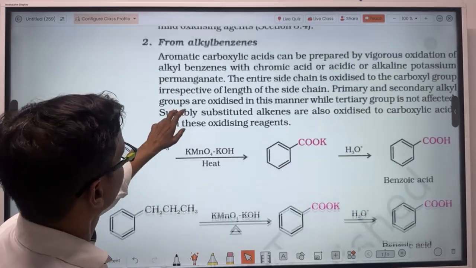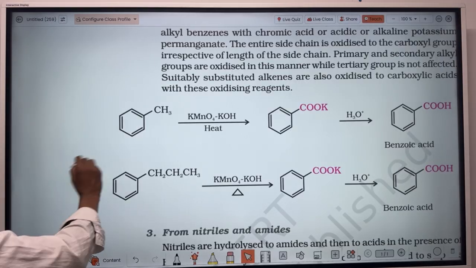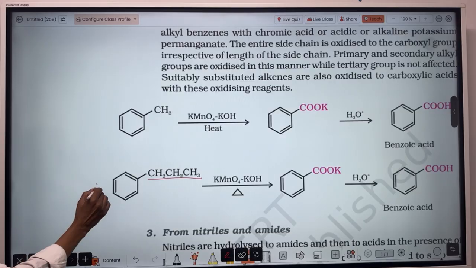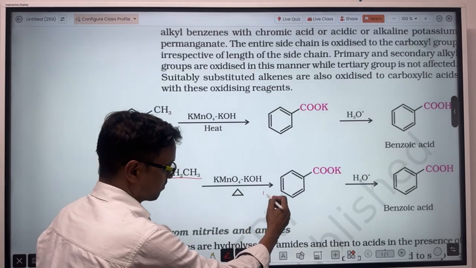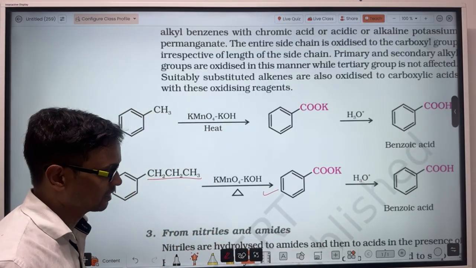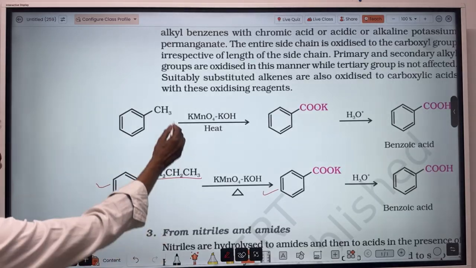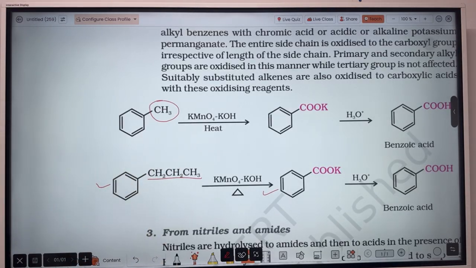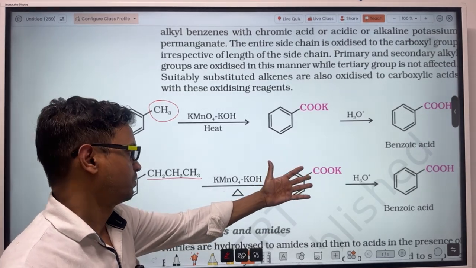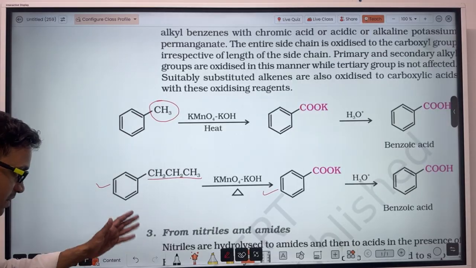Then after this, from alkyl benzene, listen here. When alkyl benzene is here, whatever be the length of the carbon chain attached to the benzene, always benzoic acid will form. So firstly potassium benzoate, and then after acidic water is treated, benzoic acid. So keep in mind, whatever be the length of the alkyl group attached to the benzene, always benzoic acid or the potassium salt of benzoate will form. Okay, keep in mind.